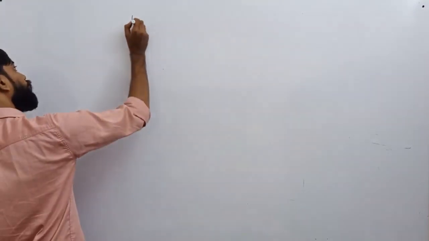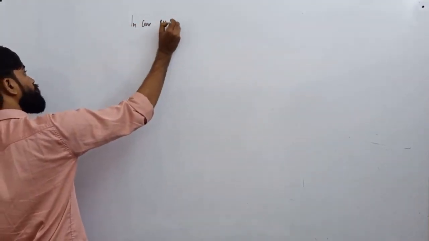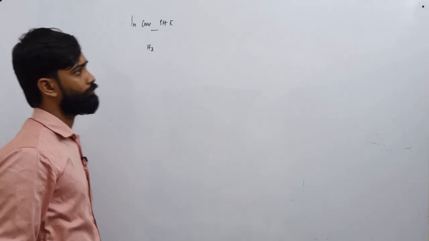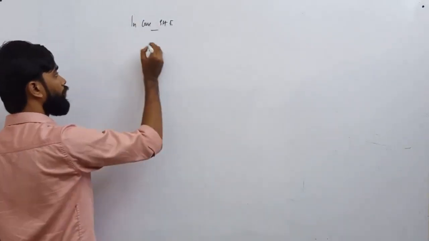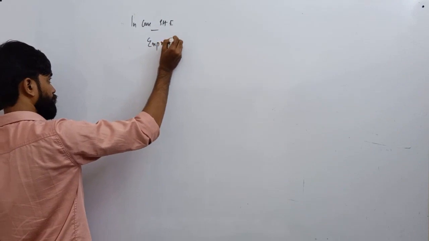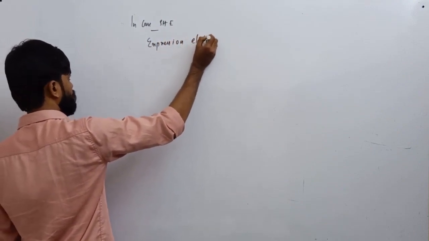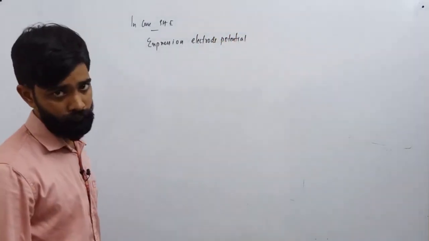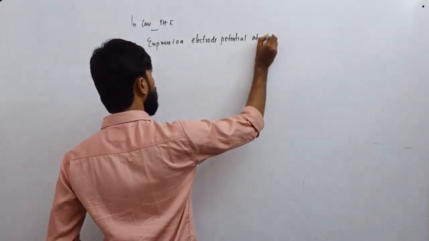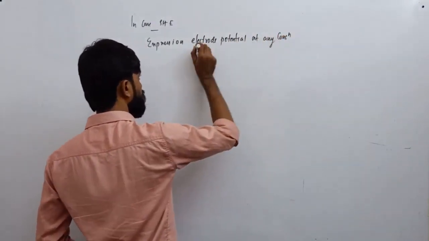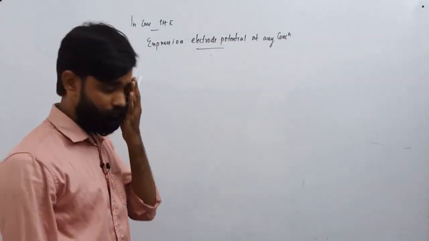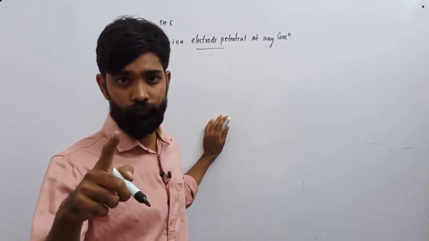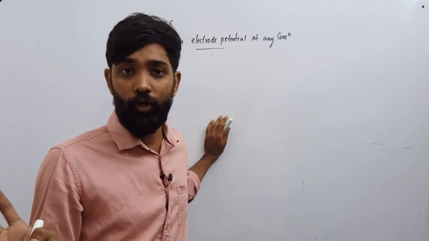Okay. So in case of standard hydrogen electrode, for the reaction we know normally the expression for electrode potential of SHE, right, at any concentration. If any concentration of H plus is given, we know that the electrode potential of SHE at 1 molar concentration, which means standard condition, is 0. But if the concentration changes, the electrode potential may change.